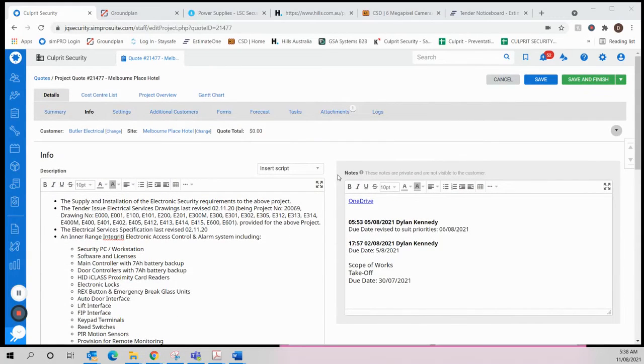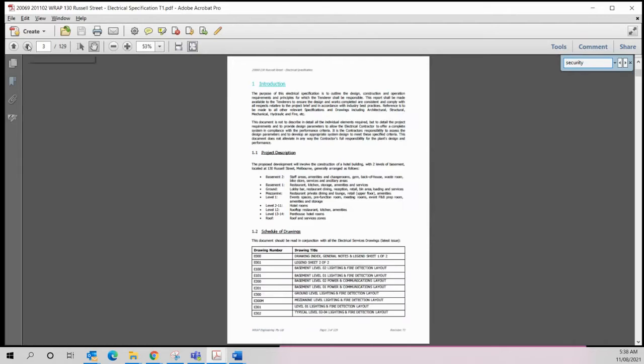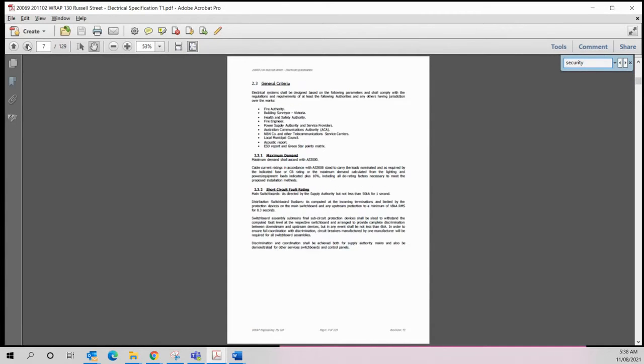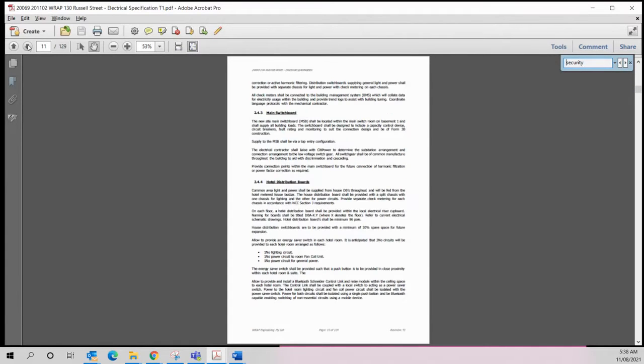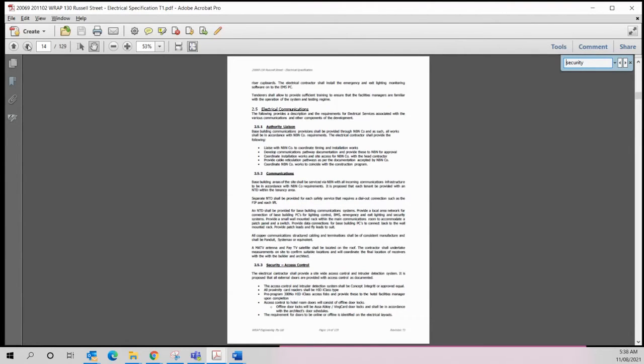What I did notice in the spec is security access. So we've missed a really critical piece of information here, which is the offline door locks for the hotel rooms.